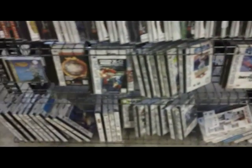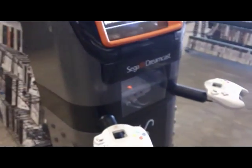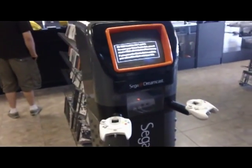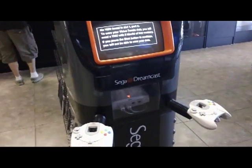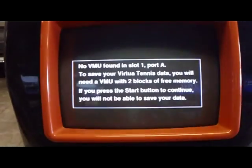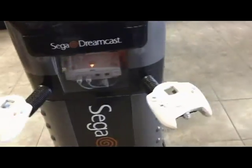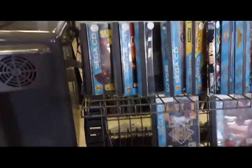Then quite a few Sega Saturn titles. You see right down there. And this is really cool, what I saw here. If you can look right here, people, they actually got the Sega Saturn kiosk, which I really don't remember seeing back 10, 15 years ago. It was actually cool to see this, and definitely in great condition. Monitor's really good. As we turn around over here, got tons and tons of really good, awesome stuff here.